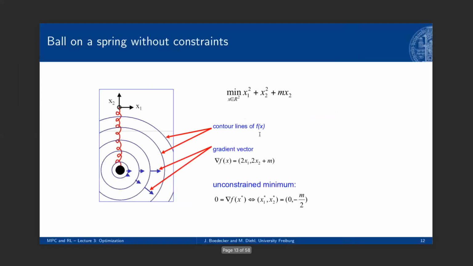So let's look at this ball on a spring, but just the situation without any constraint. There we have this unconstrained minimization, just the objective function. You can visualize an objective function by so-called contour lines. I like these contour lines. They are usually centered around the minimum, right? We can compute the gradient vectors. They here point away from this minimum. Obviously, they get bigger and bigger the further you go away. And then the unconstrained minimum, you could, in this case, just compute the gradient, set this to 0, and then you can easily do the math and you get the solution, which is in this case 0 and minus a half, just for this problem that we have here at the top. This would be easy, right?